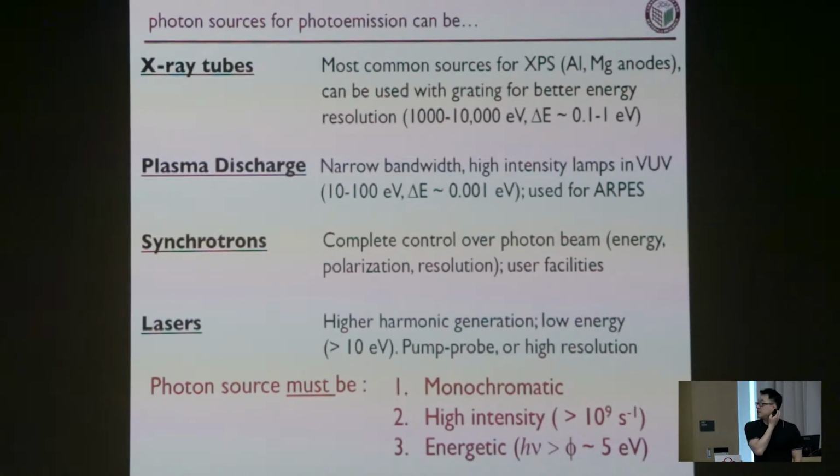So it turns out that you can use a lot of different photon sources to do photoemission spectroscopy. For those of you, like I said, that have done things like X-ray photoelectron spectroscopy or XPS, it's usually just an X-ray anode that's, again, in your ultra-high vacuum manifold. In our lab, we use a plasma discharge lamp. So what you do is you drive some inert gas, in this case helium, with some microwaves, and it has various resonances, and so they'll emit in the tens of electron volt energy range.